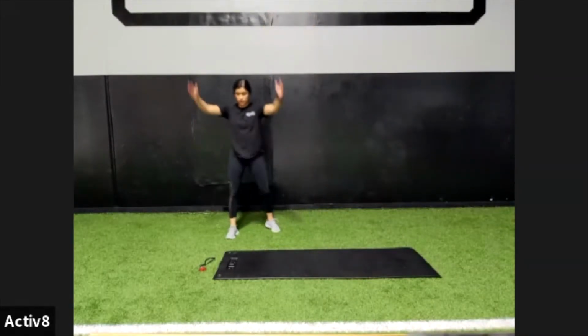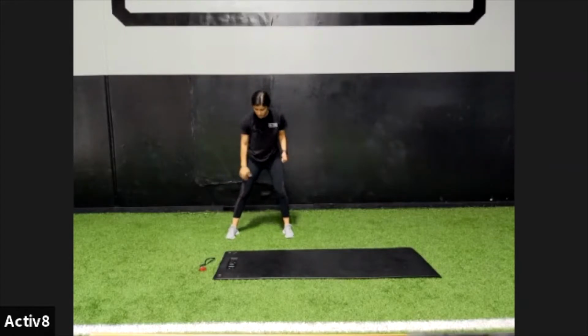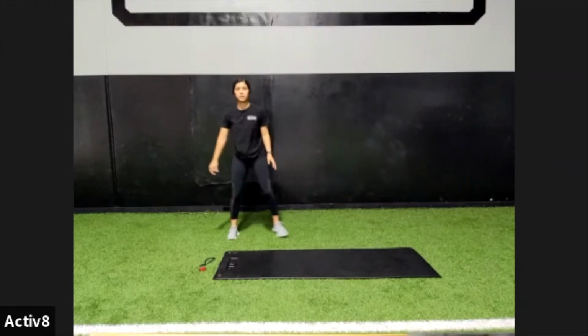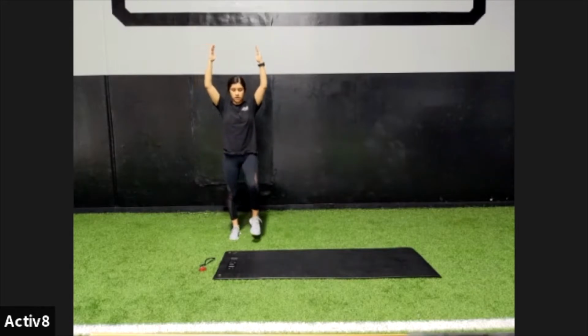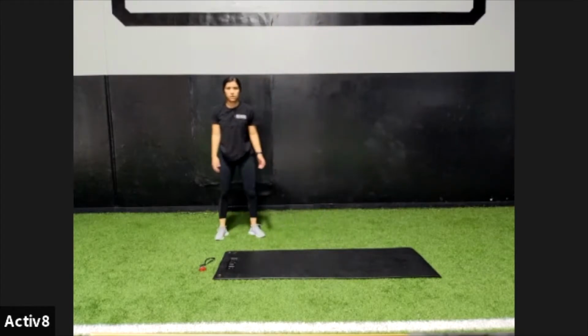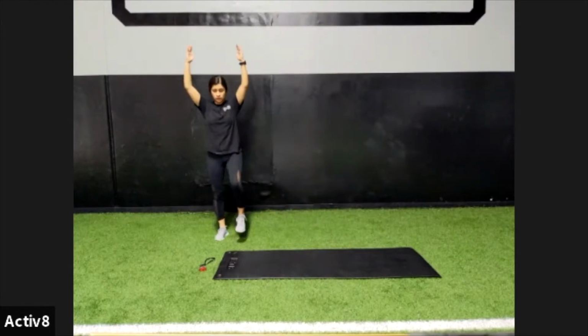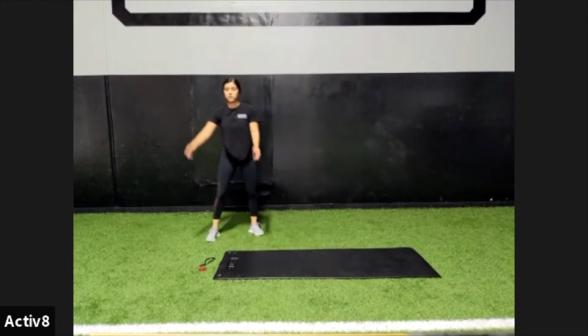Good. So not only is this foot landing a little bit to the left here, this right foot is also going to do a little bit of a shift as well. 3 more of these. Good. 2 more. Good. Really use those arms. Last one.